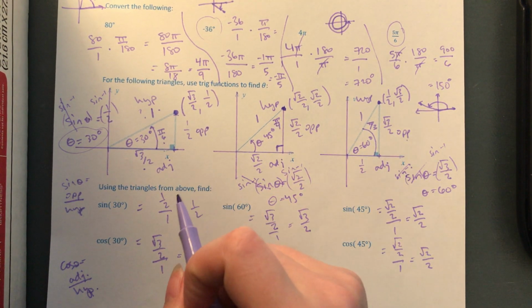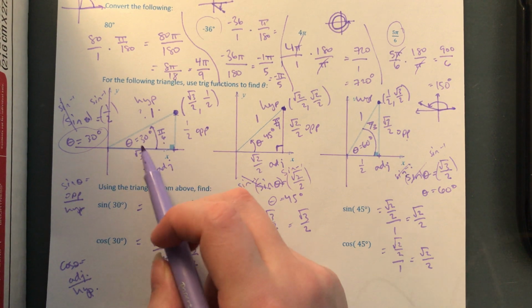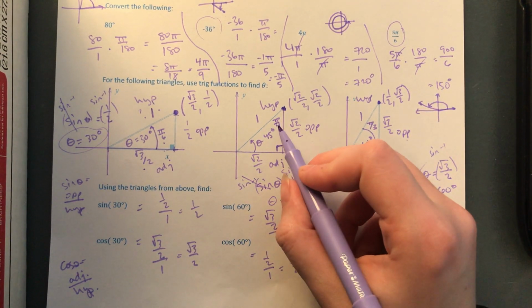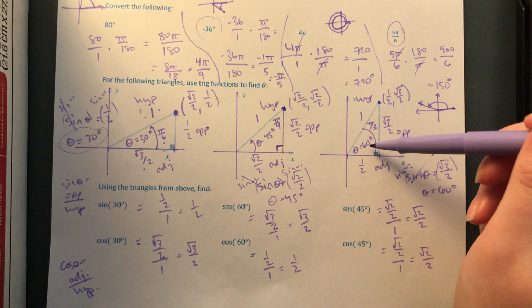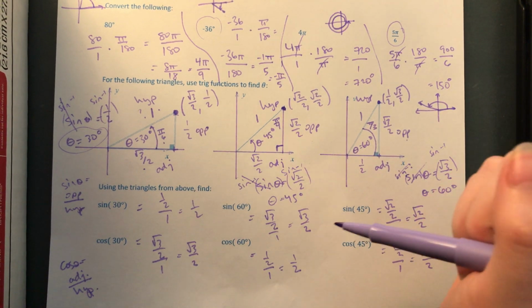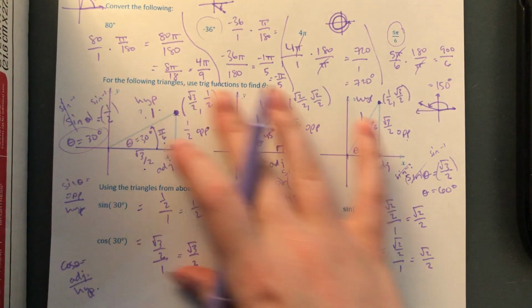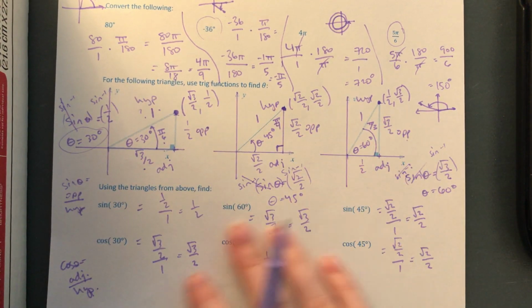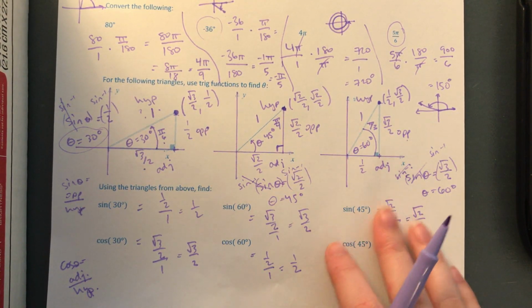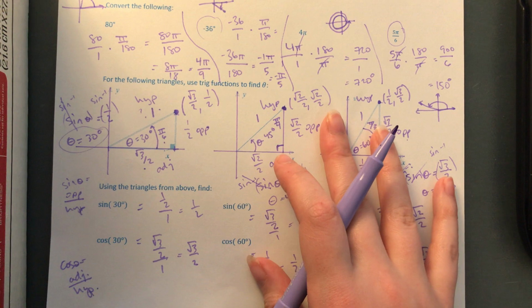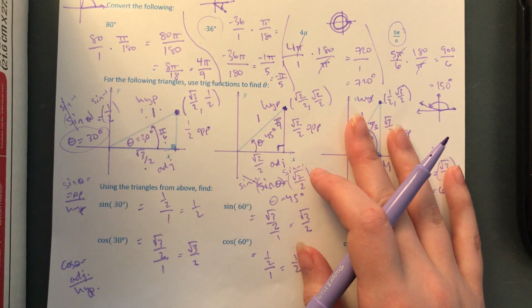And hopefully we can practice starting to see 30 degrees as a pi over 6 value, 45 degrees as a pi over 4 value, 60 degrees as a pi over 3 value. And we're going to be talking about these more. So if you're confused about how I got some of this stuff, just ask me questions. This is not something that I'm going to quiz you on. This is just something that I'm laying a foundation for.